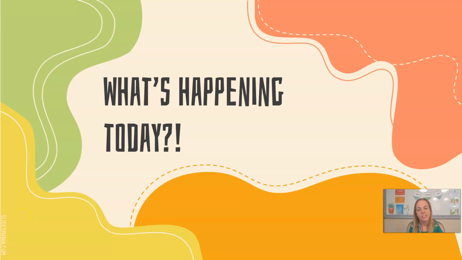This week, or today I should say, we are going to continue with reading about author's point of view and the importance of voting. I'm going to go through quickly just to refresh your memory of all of our skills of the week. And then I'm just going to show you the story that we are reading today. And you have a lot to do today, so let's get started.